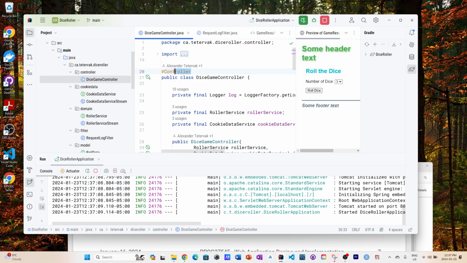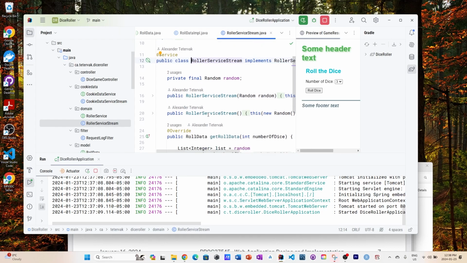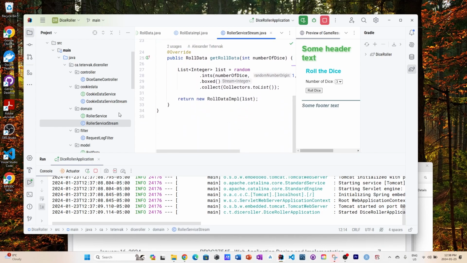So again, if you forget about annotations in your code like this, or in service, right, it will not know how to put them together, so it will not work. So what would be the symptom of the error? It will not find your controller because it doesn't exist. And it cannot call addresses from the controller because it doesn't know that these addresses exist. Okay.